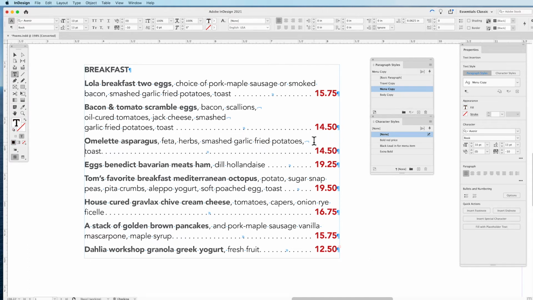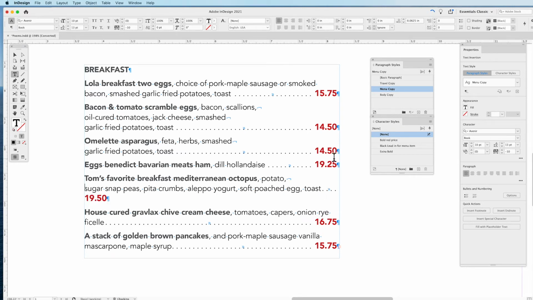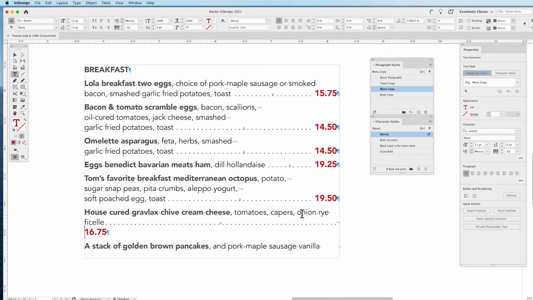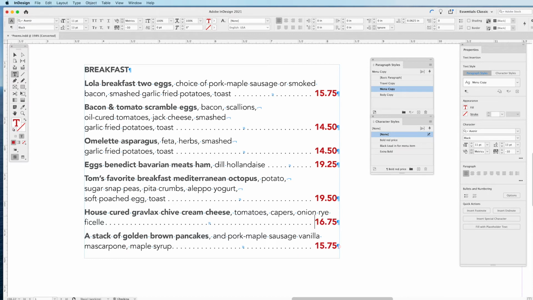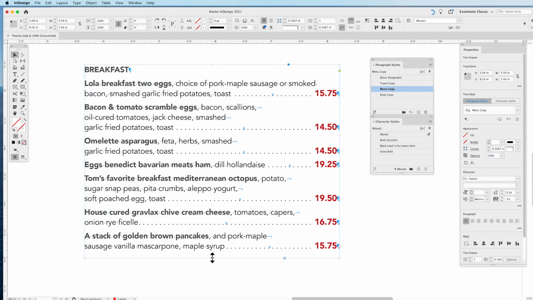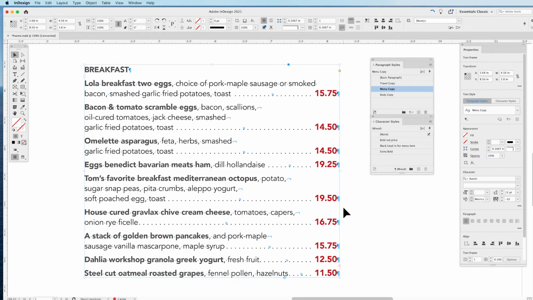So I may do a soft return here to break this, or even break it like this so that I have more room. In some cases, I just don't have the room for the copy to show up, so I can break that in a way that looks a little bit better and make it look like this. Okay, get rid of that soft return. Maybe I go in and apply this. There we go. So, an interesting way to create different character styles nested within a single paragraph style.